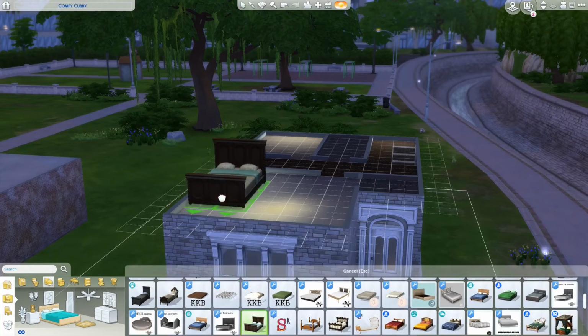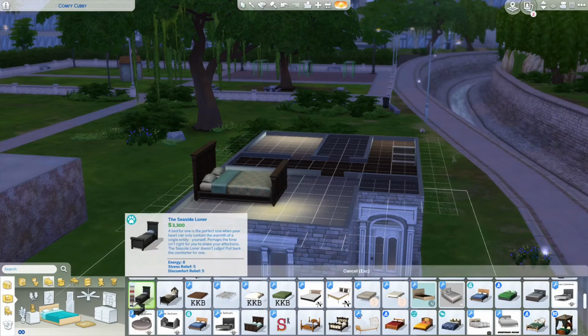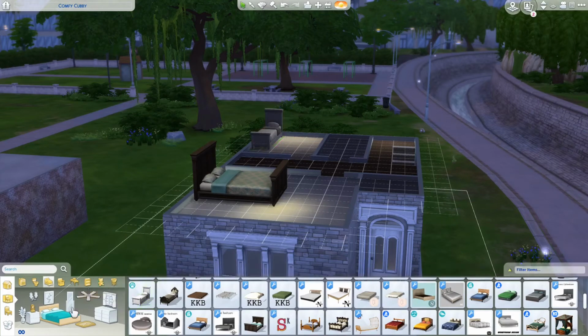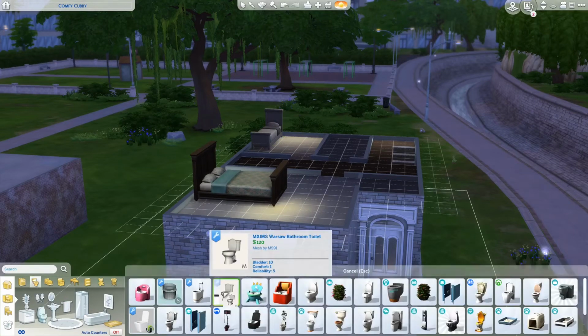Let's put this bed in. La la la la. Kids bed. Maybe that. This is a really boring kids room. And then let's go to the bathroom. How do people do this? It's like impossible. I don't really want this.